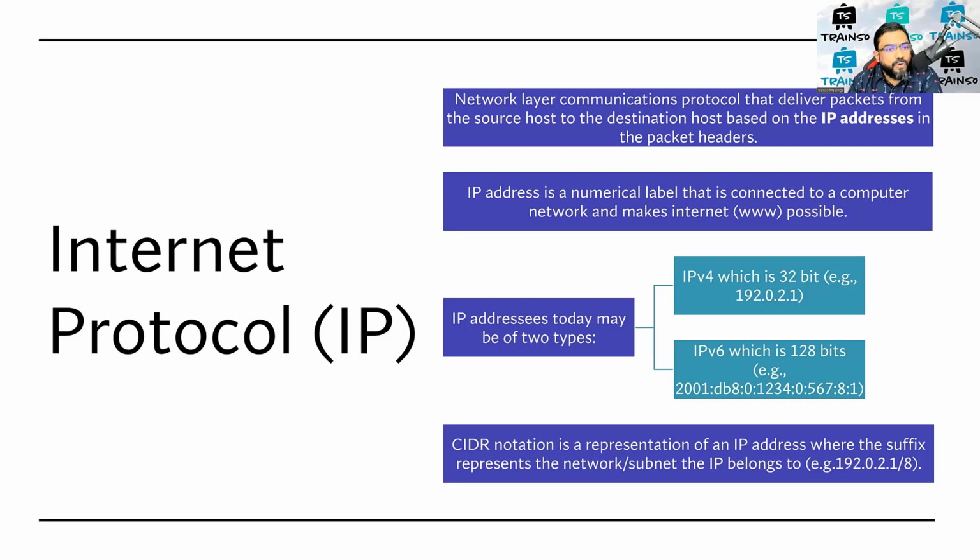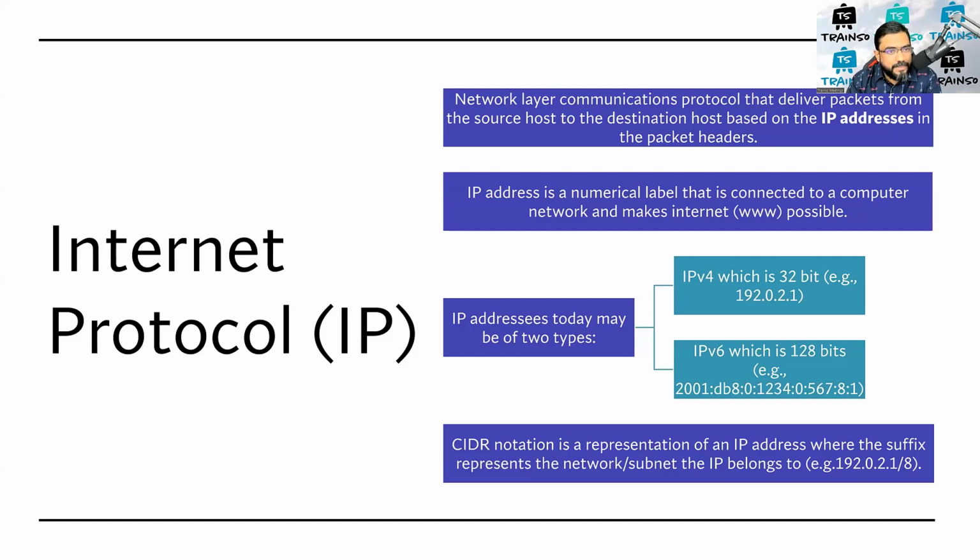So that is why we have domain names. You may have seen domain names like google.com or trainso.com or cloudrx.com. Behind the scenes, these domain names are associated with some IP addresses. And there is this system called a domain name system or DNS that helps translate these domain names into IP addresses and vice versa. And there are two types of IP addresses, IPv4 and IPv6.